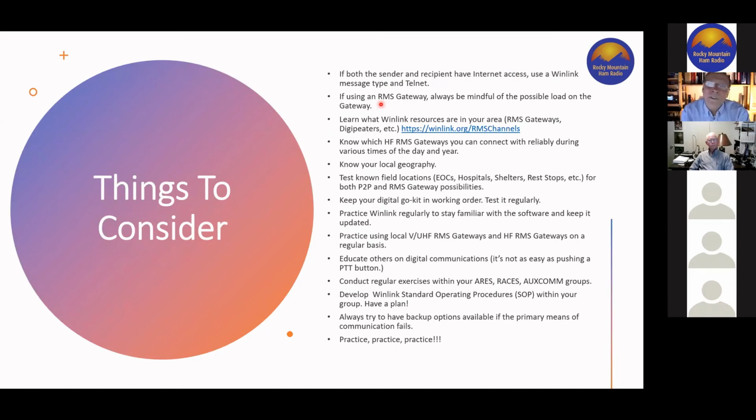They all want to use the same broad coverage RMS gateway that's on the same frequency, and everybody gets on there and it just clogs down the frequency. It becomes very troublesome and almost impossible to get a message through sometimes. It also doesn't help when multiple gateways are on the same frequency, hence the reason I started proliferating to different channels. I agree. And that's a common problem, I think everywhere.